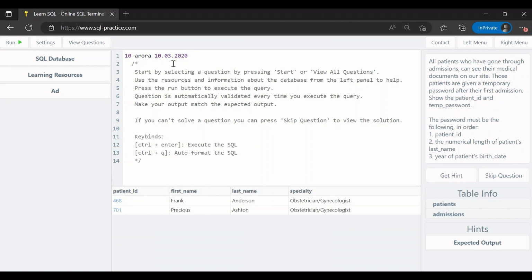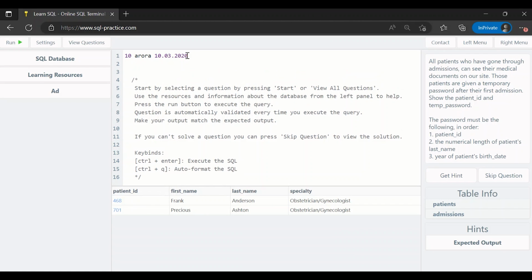Right? So for this, my answer, or you can say password, will be 10, that is the patient ID, then the numerical length of the patient's last name. The length of the last name is 5, ARORA, total 5 length, right? So 10, then 5, and then the year of the patient's birth date. Year is 2020, so 1052020.